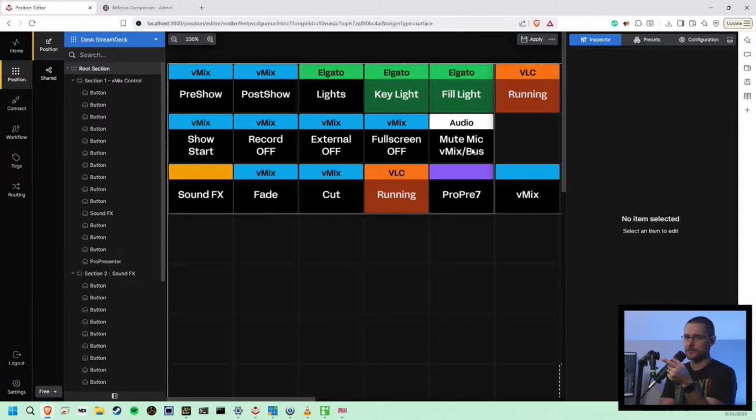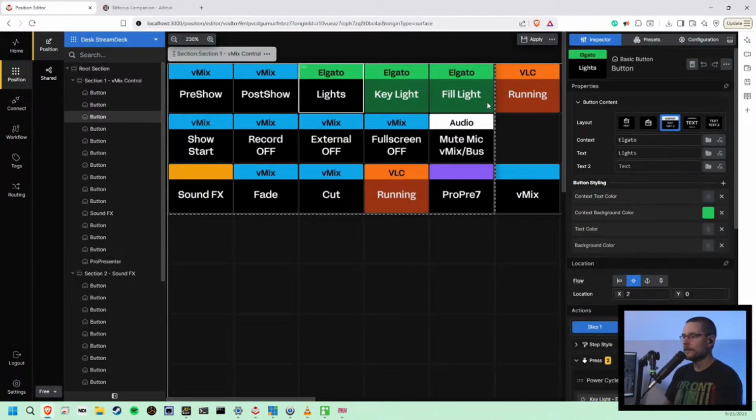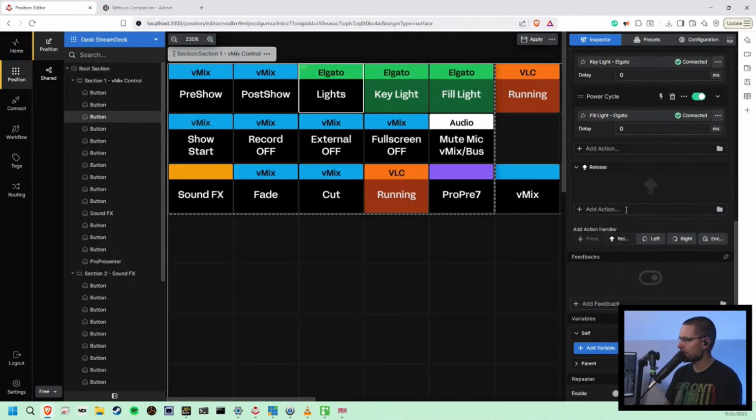Now, here's an issue that I'm having. That lights button, I want it to be green like the other ones when the lights are powered on. But I can't for the life of me get the feedback button to work and change when the lights are on and off. So when I press that button, I want the background to turn green. I go down to feedback, and somebody tell me what I'm doing wrong here.